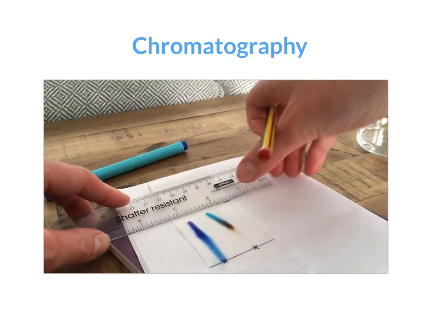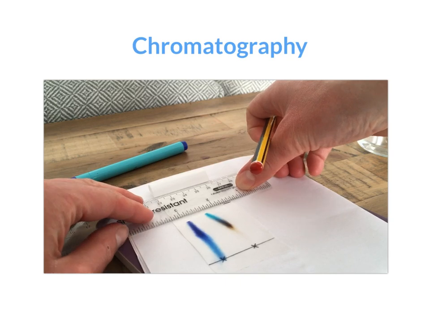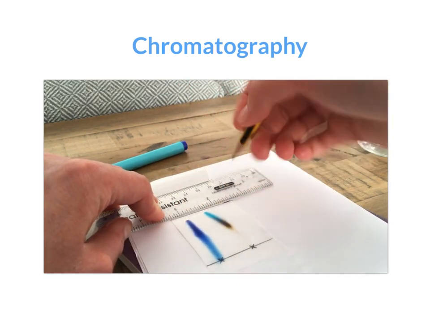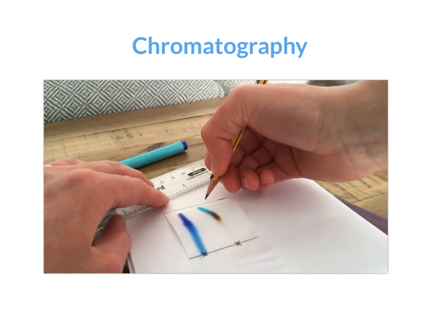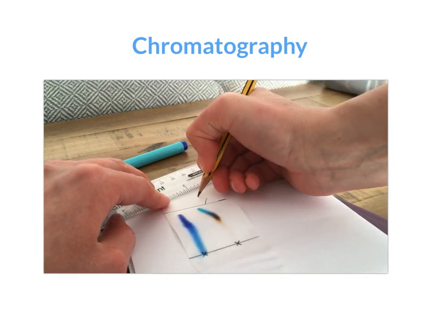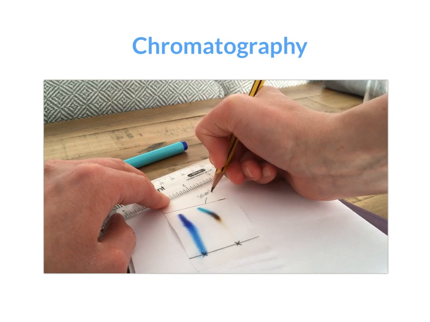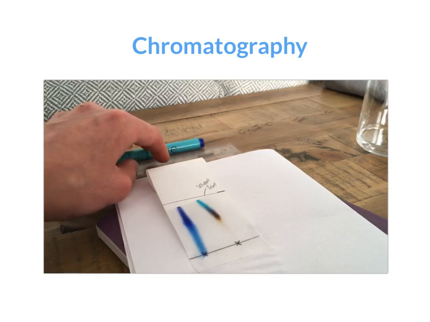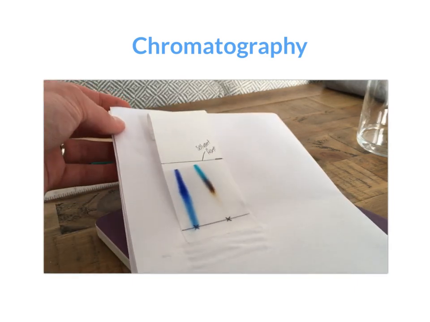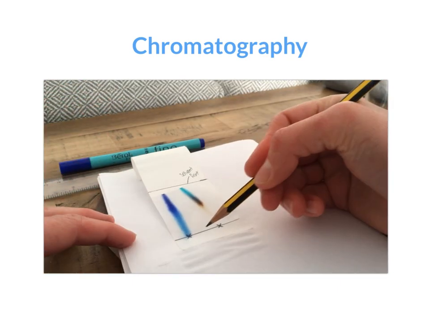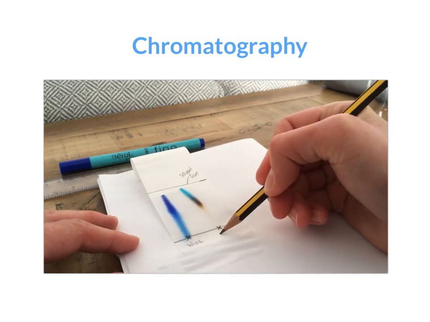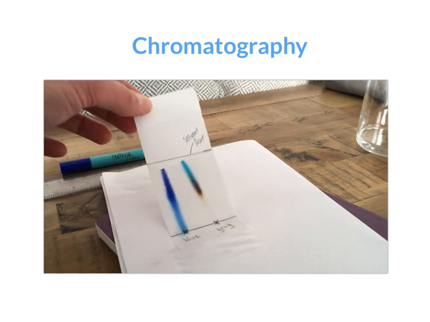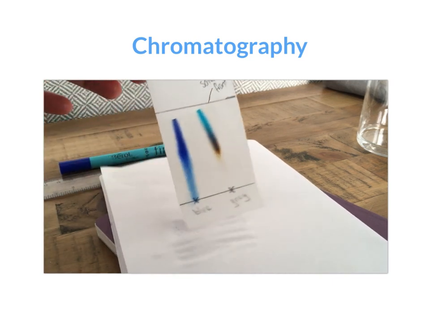So I move my beaker out of the way there, and what I want to do next is to just draw a straight line across. And that's the level to which my water got to. So this is what we call the solvent front. That's essentially how far the solvent travelled. And what you can see here is that this was originally my blue, and this was originally my grey. And you can write those on beforehand if you want to try and remember those.